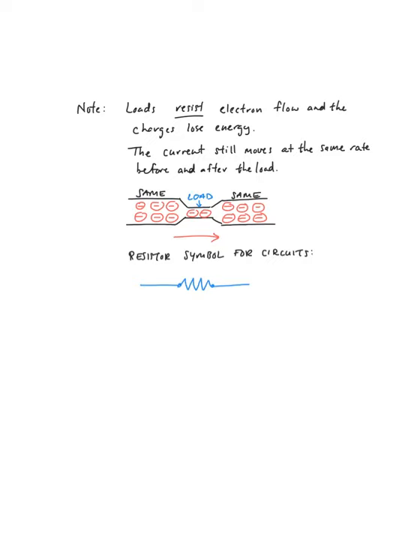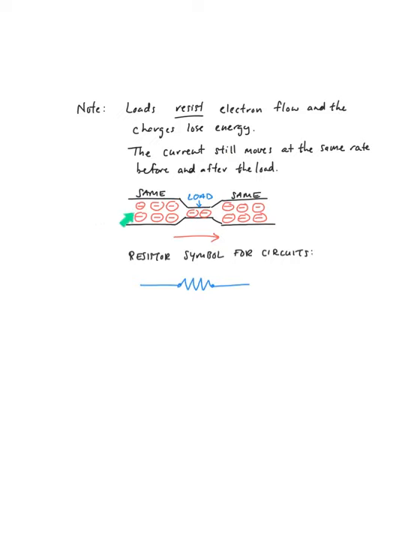Just a final thought. Now these loads that we just mentioned, they're actually resisting the electron flow. That's why you see the current when it flows through. You're going to see that the loads that we've just been discussing are going to resist electron flow and that those charges are going to lose energy. But the current before the load will be exactly the same as the current after the load. So when we're measuring current here in this pathway or here in this pathway, we should still get the exact same current reading on either side.